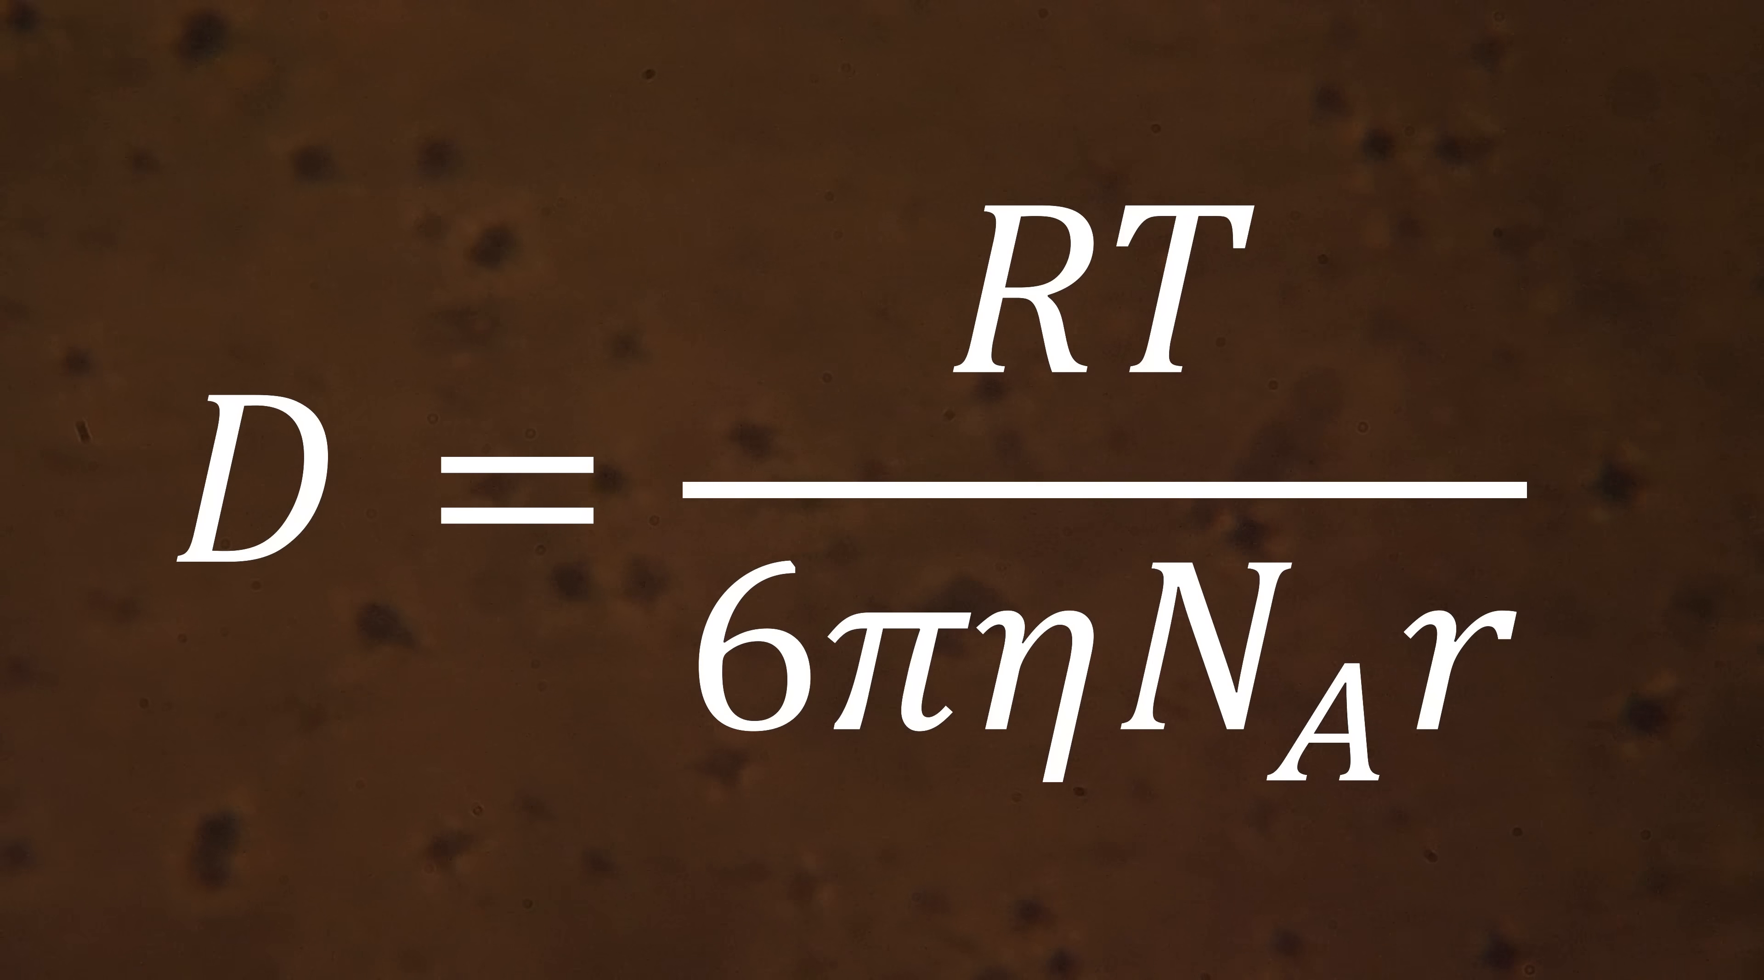That means that Einstein was able to take equations from the physics of fluids and apply them to this thing that we can see. He combined those equations into an expression for something called the diffusion coefficient, which is like a measure of how fast does something diffuse through a fluid. The great thing about this equation is a lot of these terms are things we can measure. You've got things like viscosity of the liquid, something you can measure. You've got the radius of the suspended particles, again, something you can measure. The only things you can't measure are the diffusion coefficient and Avogadro's number. That means if we can measure either one of those, we can calculate the other.